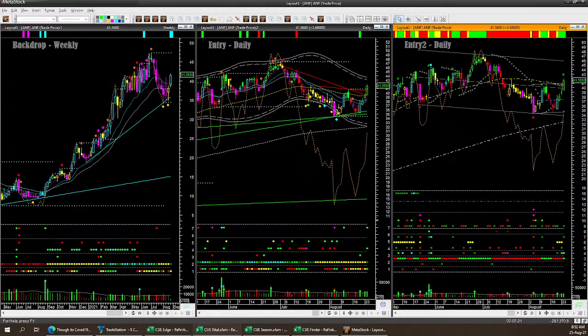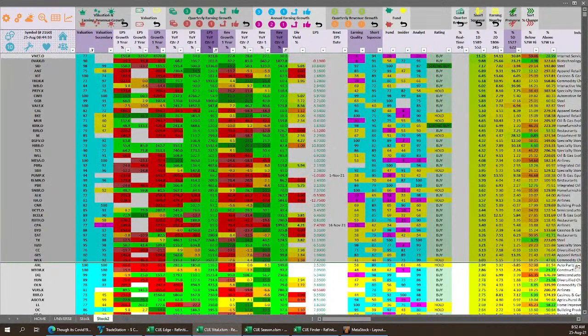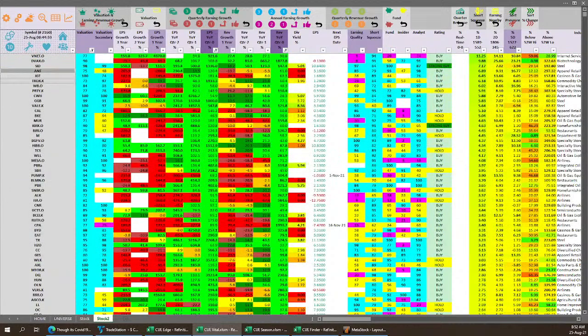So now the last step is to check their industry strength. This is ANF, this is TROX. I could control click to select both of them and use these buttons to check their industry graph or directly go to industry rotation. This is industry graph, this is industry rotation. Because we have only two stocks, let's go to the industry graph first. I like to look at the graph first.